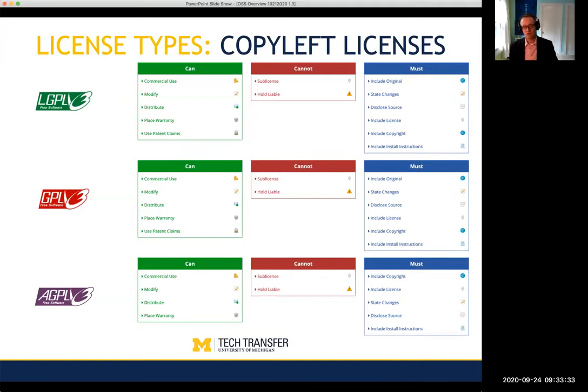LGPL is often called the lesser GPL license, and it was essentially built to address, well, I don't really want to have that inheritance kind of activity going on with the whole project, but I'd really like to use this component. The lesser GPL license, or LGPL, was really intended to address being able to distribute a component, saying, guess what, this component when I distribute it is under these terms, but the rest of it may not be. So it's keeping the component open, free access, but not necessarily incorporating everything else.